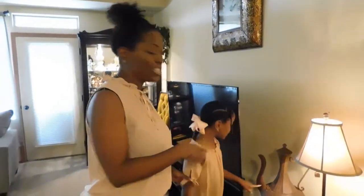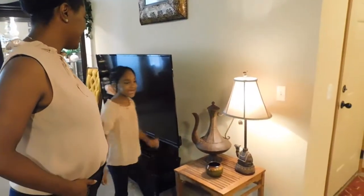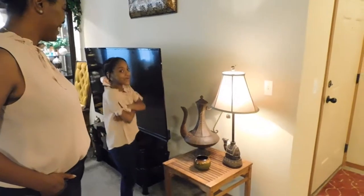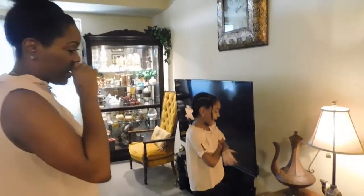Yeah. She was afraid to touch that lamp because she thought a real genie would come out. Yeah, because I would rub it, and Nana's like, come on, rub it. And I'm like, no, I don't want to rub it. What if a real genie comes out? So she was afraid a real genie would come out. But we're going to move it along.